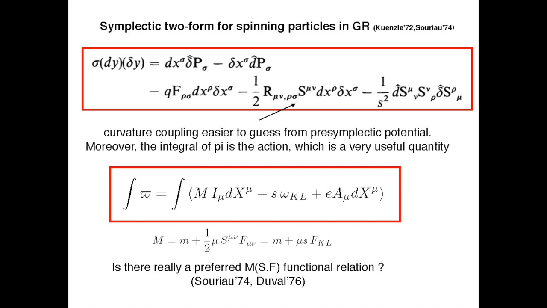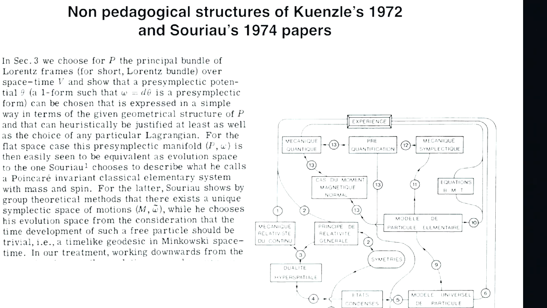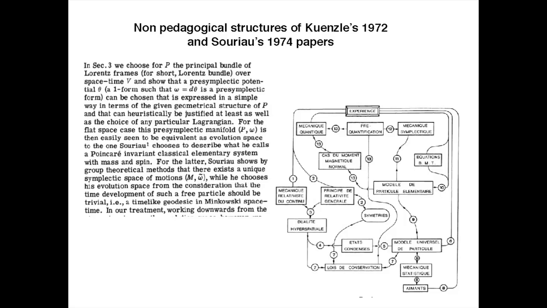Again perhaps sacrilegious: both the paper of Künzle and of Souriau, when I first read them, I could not understand them nearly. In Künzle I could still understand the equations better because they were written in Cartan notation, but you have this big paragraph at the beginning saying you have to start with the principal bundle of Lorentz frames and things like that, and you don't see immediately — all the ideas are there, but there is a cloud of technicality that hides the simplicity of the thing. And in Souriau's paper, you see the mind of Souriau wanting to put everything in a big scheme, which does not help to understand what he's actually doing.